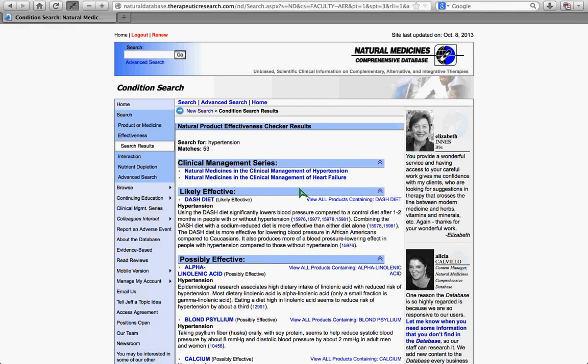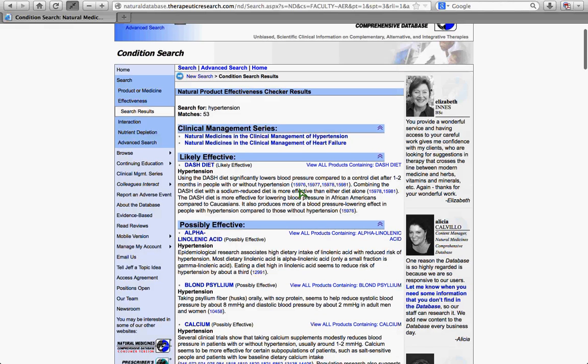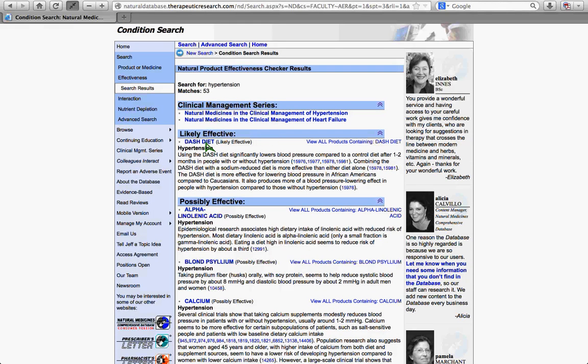and now it will list a variety of items by effectiveness rating. So under likely effective, the DASH diet is the only listed monograph for which a likely effective rating has been given based on the evidence of effectiveness.